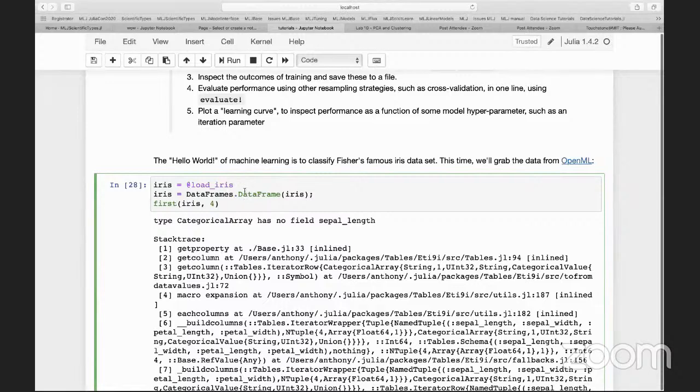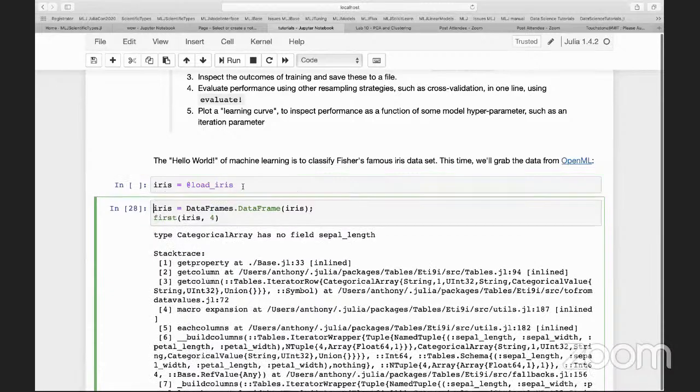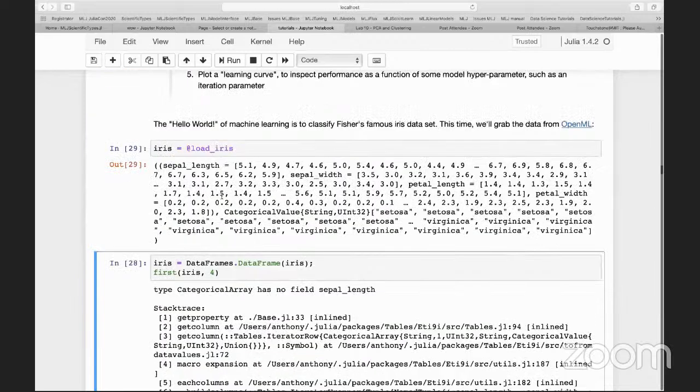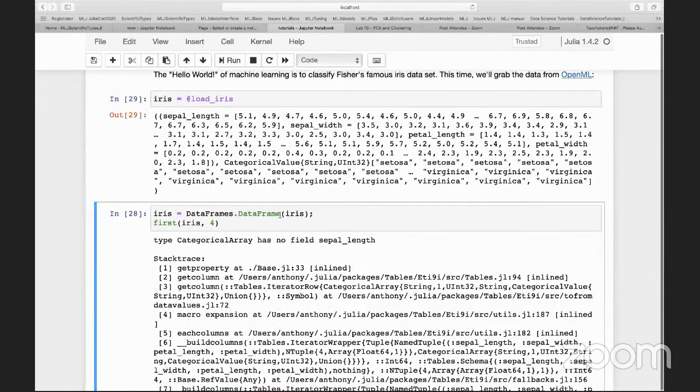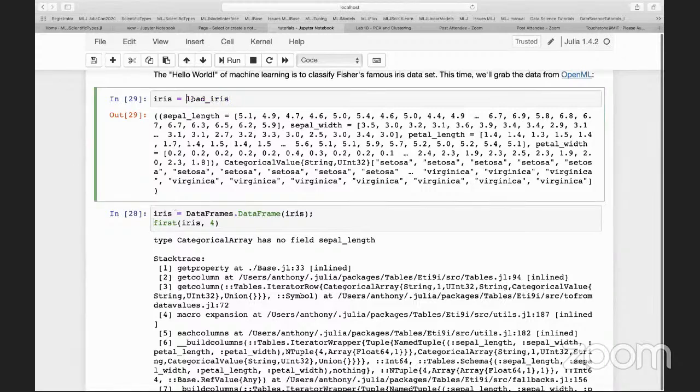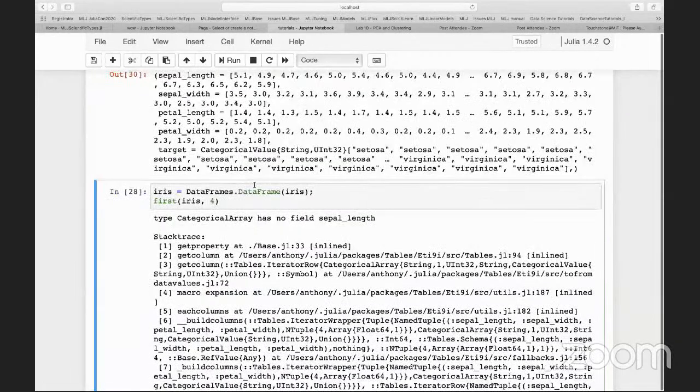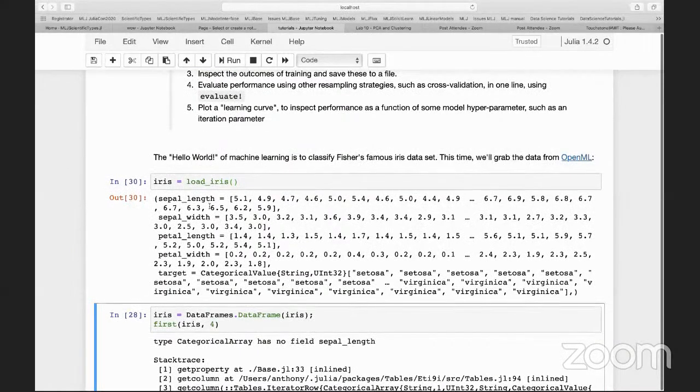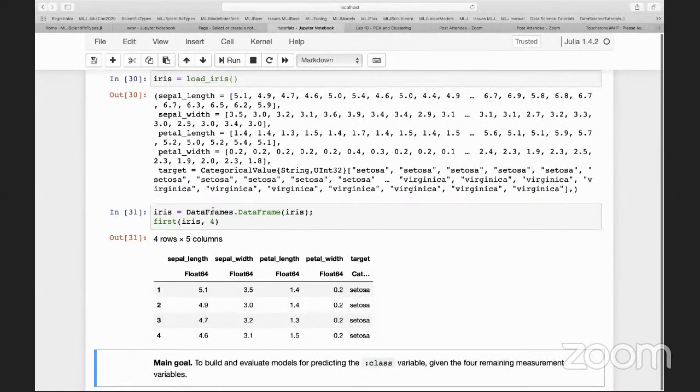Now, I'm not sure what that is, but what I'm going to do is split this into two here. Let's just load the data set first. So there's the data set. Now, why doesn't it want to make a data frame out of it? Oh, I see. I know what I've done. So we shouldn't use the macro version. We should use this version here. So the macro version splits it into an X and a Y. This one doesn't.